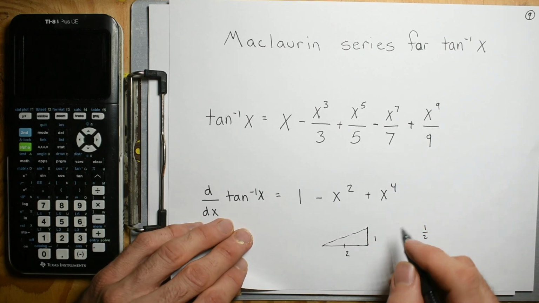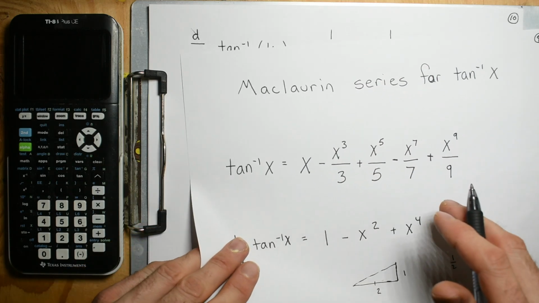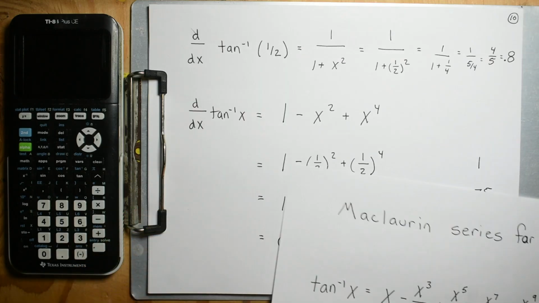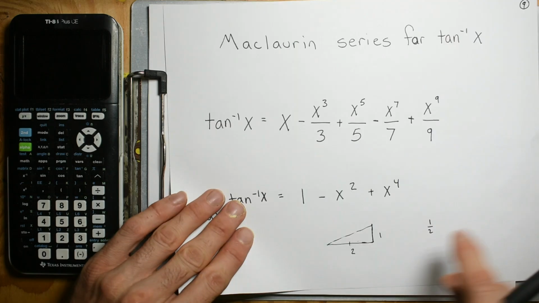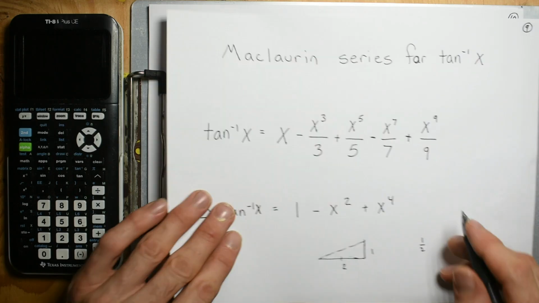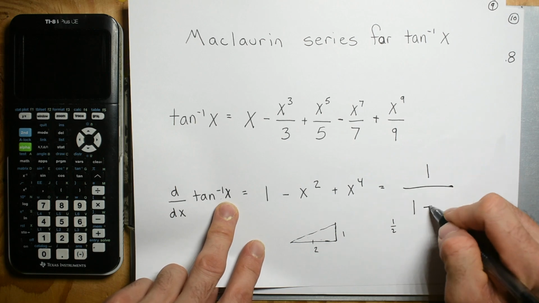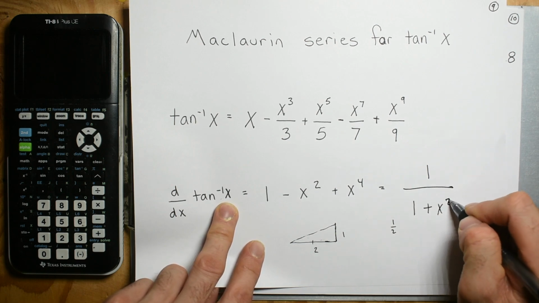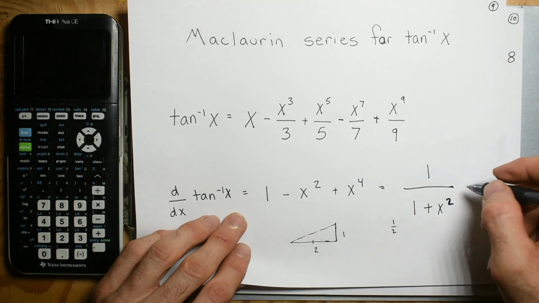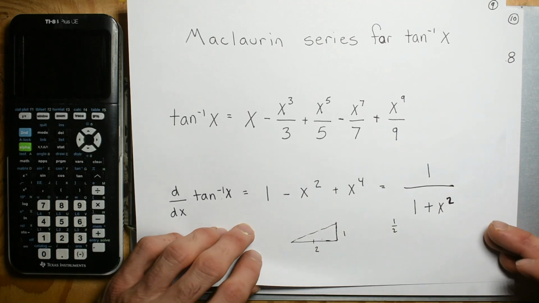Okay, and then what we want to find, we can talk about what the derivative is a little bit later. But let's see if our equation works. So we're going to throw in a half in here. We're going to know that the actual equation for this is 1 divided by 1 plus x squared. If you don't know that, this is in a book. That just gives you the answer. But we want to explore how that answer's gotten.